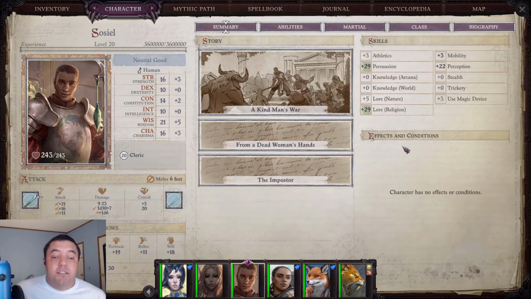Now as you can see, there are no effects, conditions, buffs, nothing like that. So the stats that you are seeing are what they will be at level 20 without anything affecting them. That includes the ability scores over here. I've taken off all equipment that would change these. So these will be your final ability scores with Sosiel.